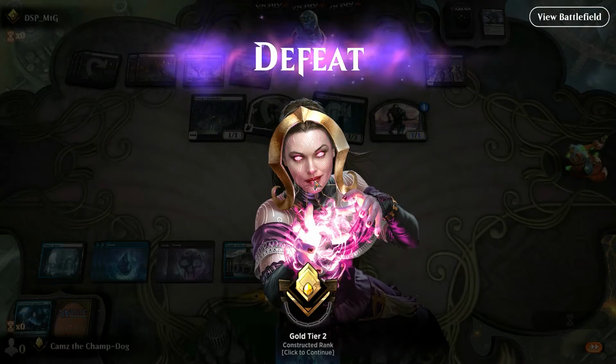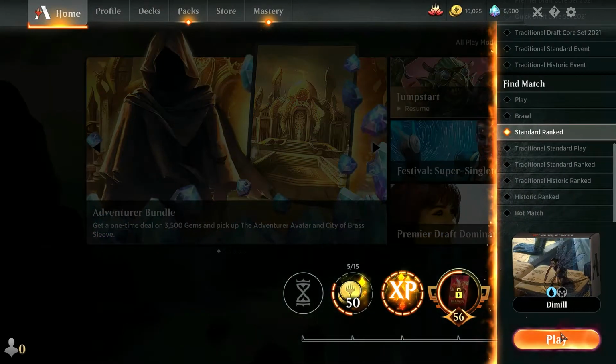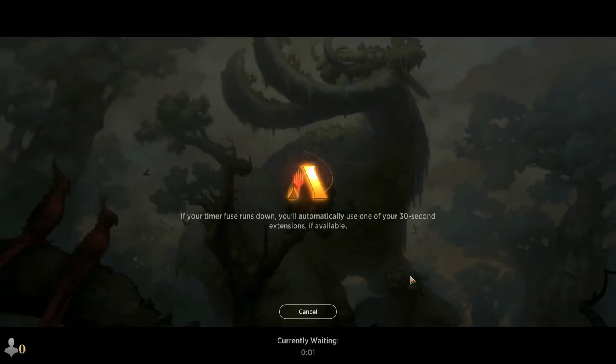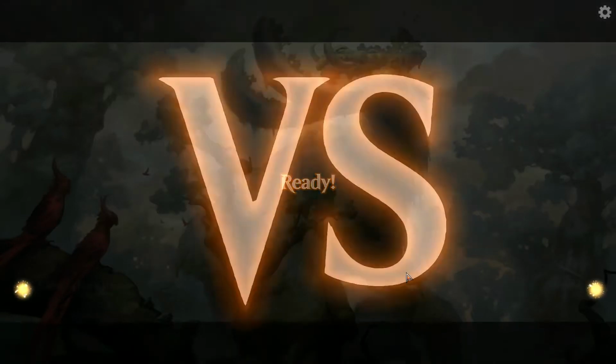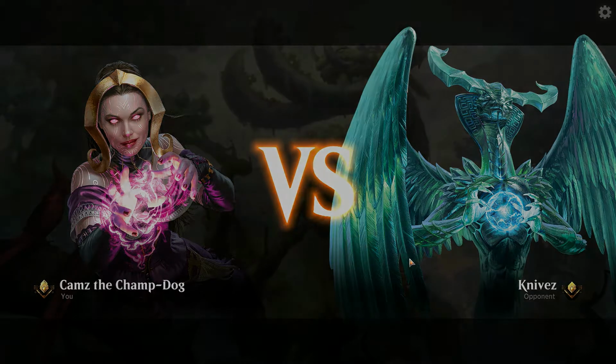Okay, 3 losses from 3. We're doing well here. I promise this deck has legs. We'll keep going though. It's interesting to see some of the brews that have popped up even in the best of 1 ladder. I was playing a mono black control list for a few games, which was fun.